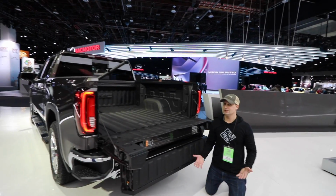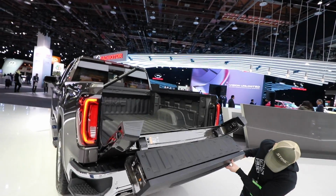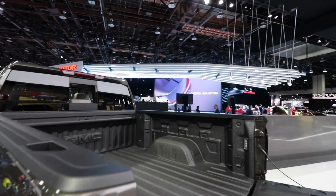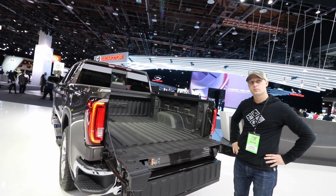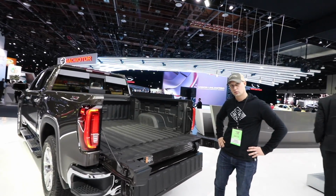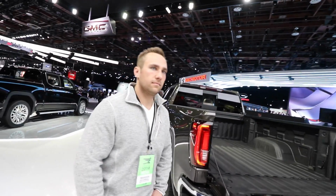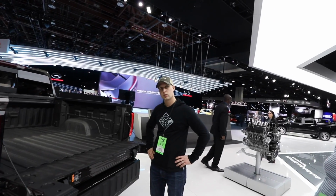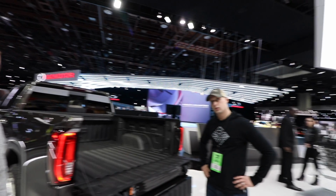I'm not saying it's a bad feature. It was definitely designed to offer a more convenient way of getting into and out of the truck. And real quick, you have to swing this down while the tailgate's open. It's a great feature to get into and out of the truck, but my fear is in a working environment where you guys are having to load things in the back constantly, move in and out of the back. You may want to use this as a convenience measure, but then what happens if you forget to take your hitch out? It could be an expensive mistake.